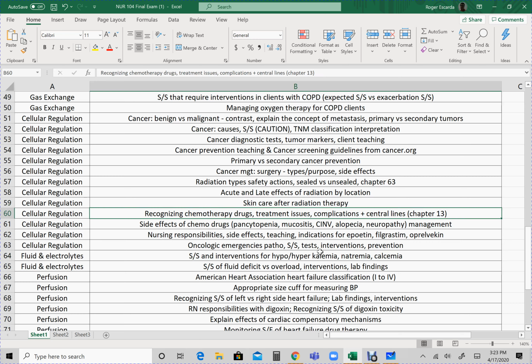Chemo drugs. I'd like to emphasize again, the questions won't be about the chemo drugs, so there's no need to look up a drug book and see what the side effects are. Chemo drug is a chemo drug. They will cause the following side effects, which is on line 61. They will cause pancytopenia, namely anemia, thrombocytopenia, and neutropenia. They can cause mucositis. They can cause nausea, vomiting, alopecia, and peripheral neuropathy.